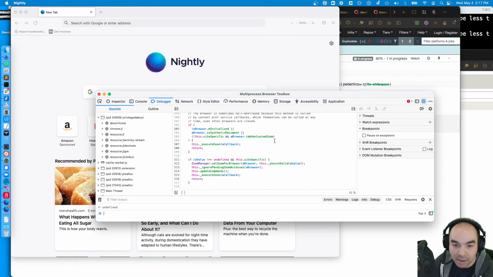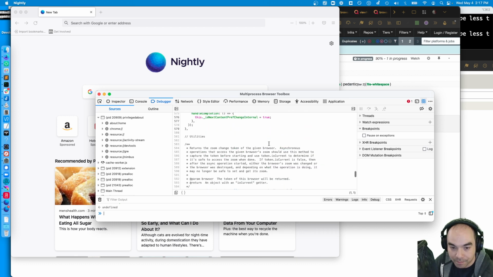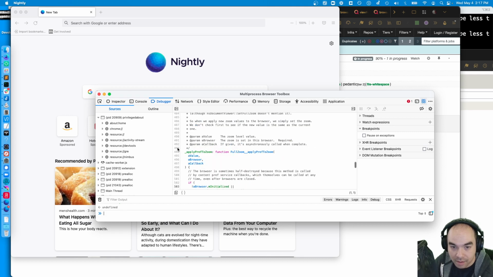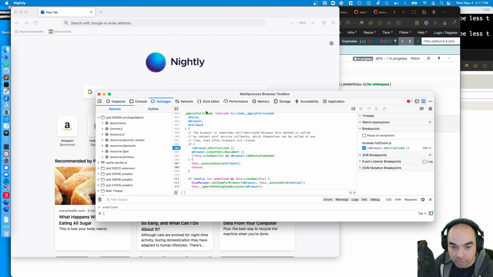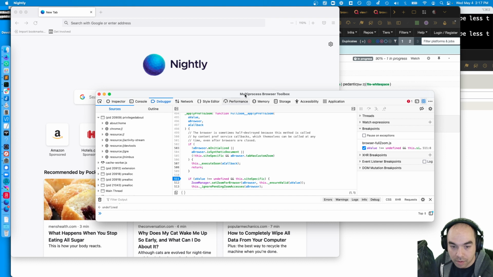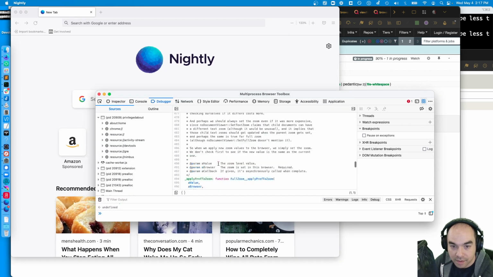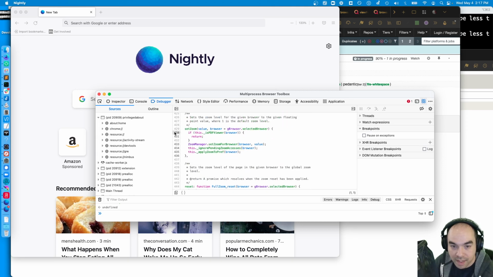But all right, we can deal with that in a second. What I want to know now is what is the best time to call update commands? So is it apply pref to zoom? Nope. Is it set zoom?